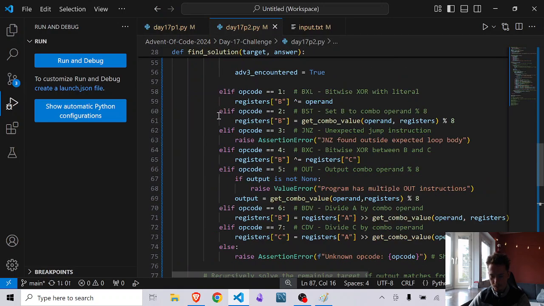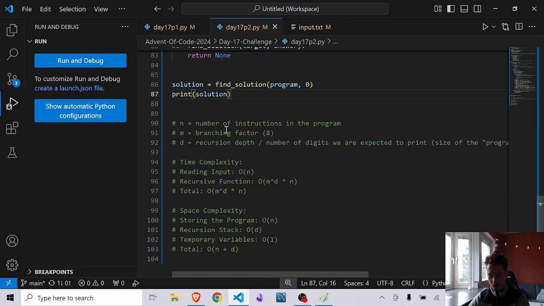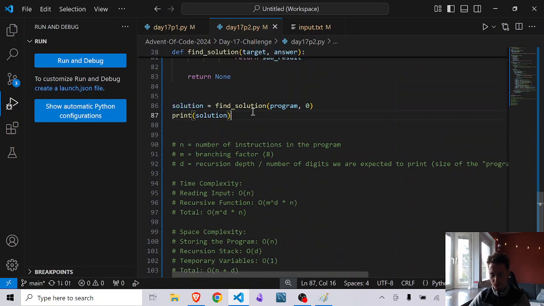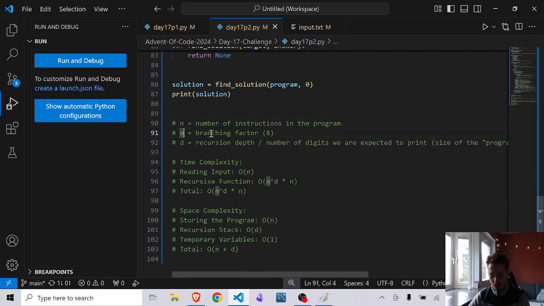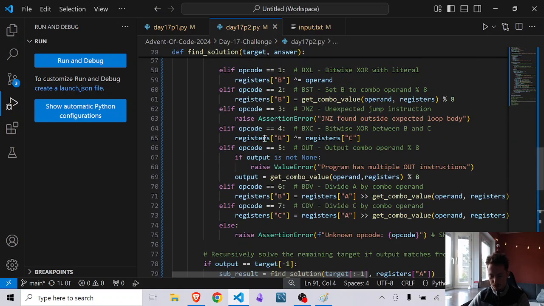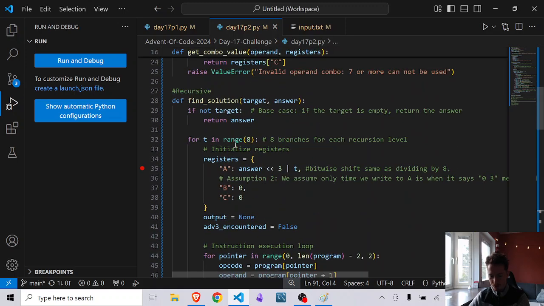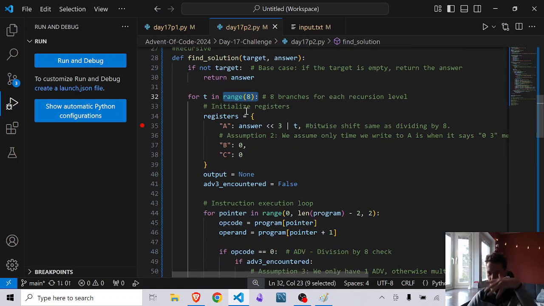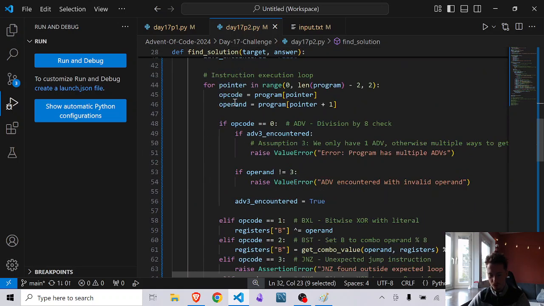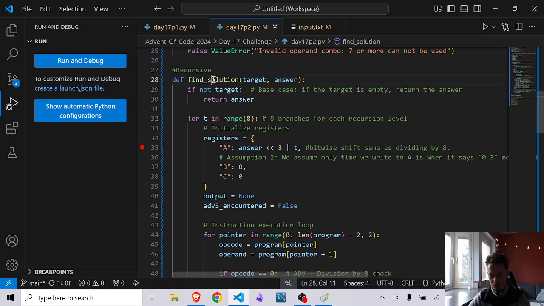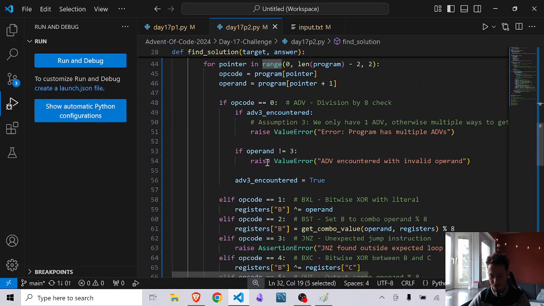And for part 2, it's not that similar actually, because we're doing it with a recursive function to backtrack everything. So we have n, the number of instructions, m, the branching factor, which is 8, because we lose some bits of information when we go forward. So we have to backtrack and check, okay, which case of the branch was correct. So each recursive time that we call it, we check 8 different times.